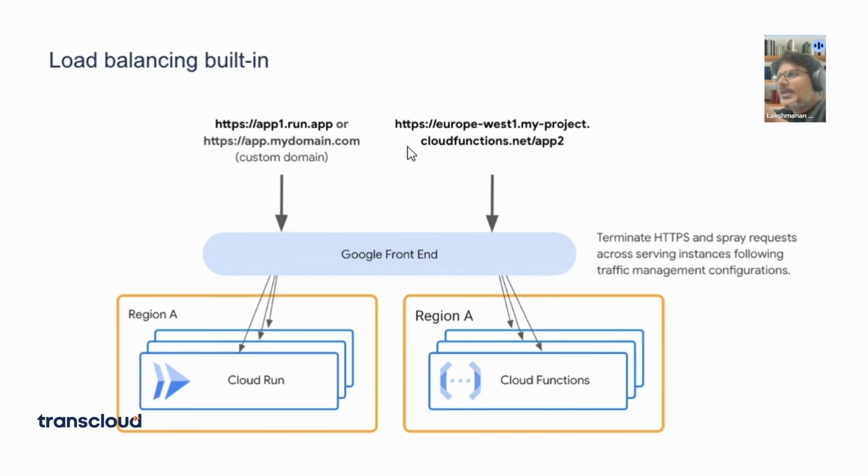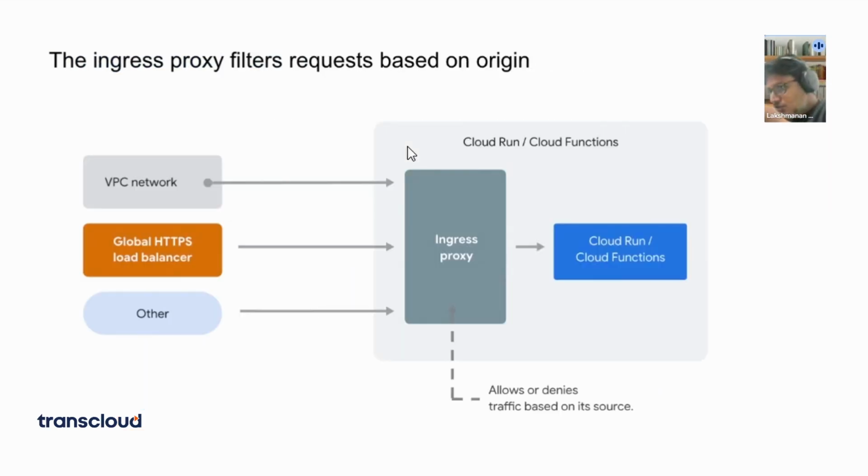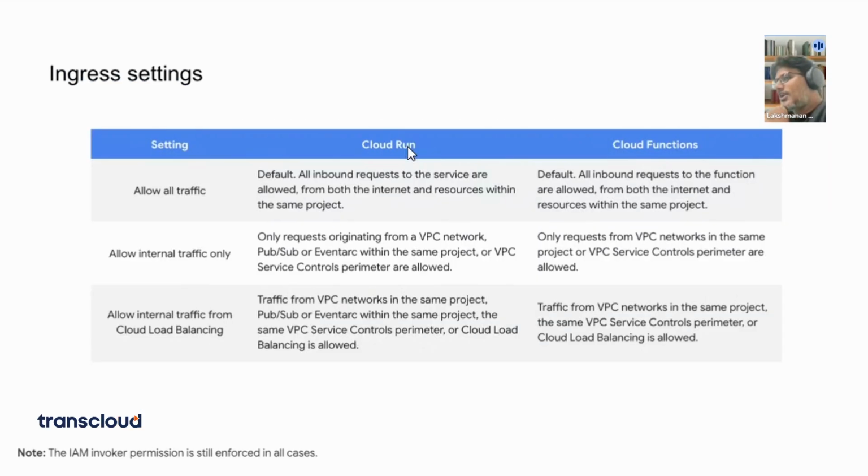So typically, when we have a publicly exposed application, we don't want to expose it through our run.app URL. The recommended setting for your Ingress is to allow internal traffic from Google Cloud Load Balancing. This will make sure your internal traffic is covered, plus the external traffic via your domain will also be covered through this sort of setting.